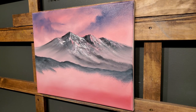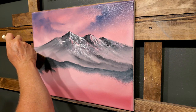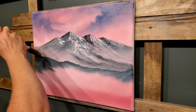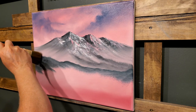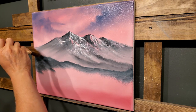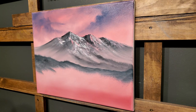I never know. I've got a clean 2-inch brush. Let's see what this looks like. We could throw highlights on this, but I don't really want to. Sometimes I'll turn the brush this way in a few spots and it'll actually pick up... I didn't listen to my own rule. It will pick up little pieces of a foothill. I see something here I want to change real quick.